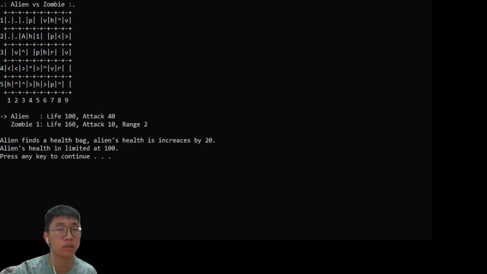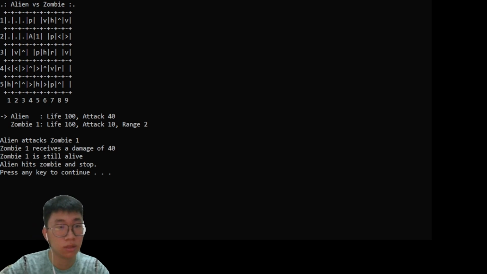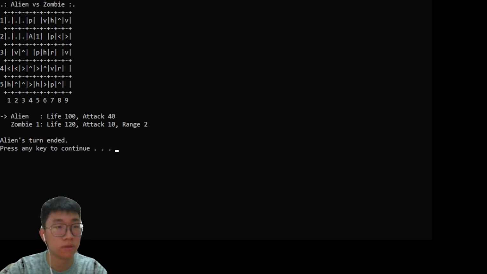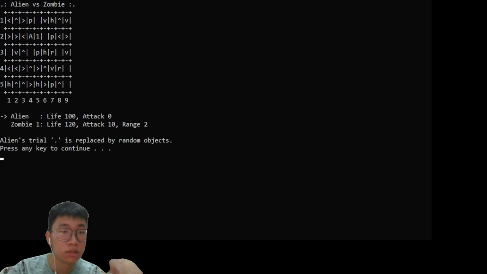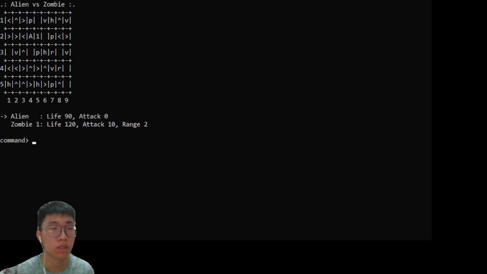In this space, another health pack, and the alien hits the zombie 1 and receives a 40 damage, and it is still alive. So it's zombie 1's turn now, and our life is reduced by 10, and it's our turn now.